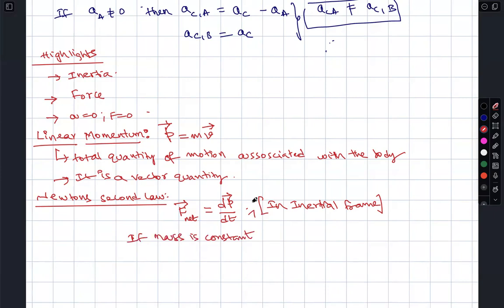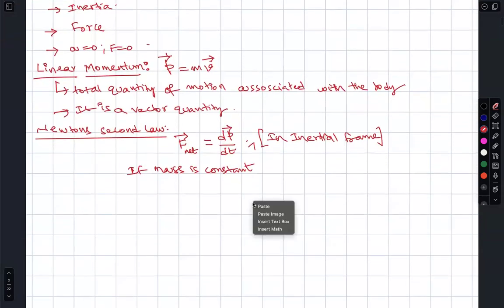Sir, what is the meaning of losing or gaining the mass? Suppose it is a sandbag and sand is leaking out, and you are taking the sandbag as a system, then you are wrong in that case. So for the sandbag, you cannot apply in this form. Similarly, there is a container where water is pouring in, and you are taking the container with the water at a given instant also, you cannot apply in this format.